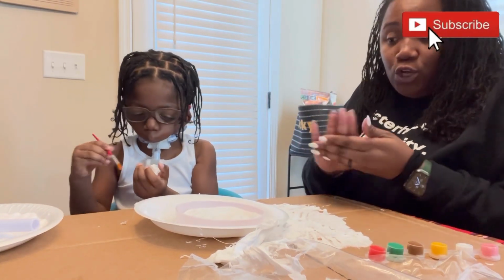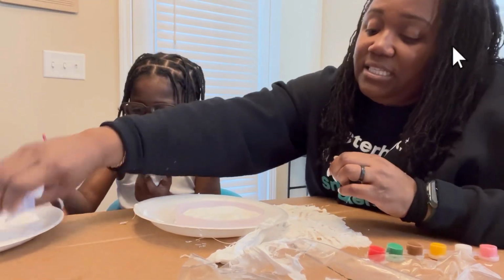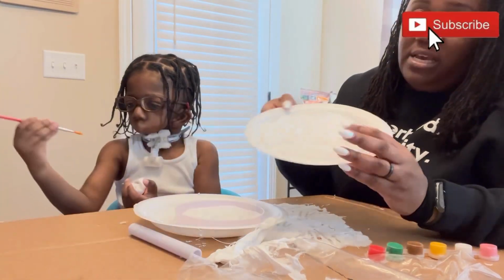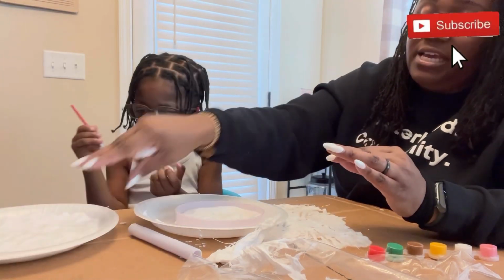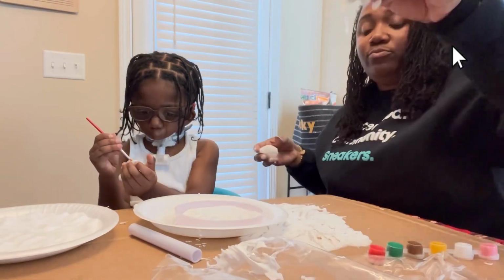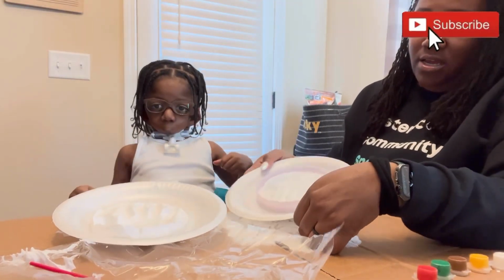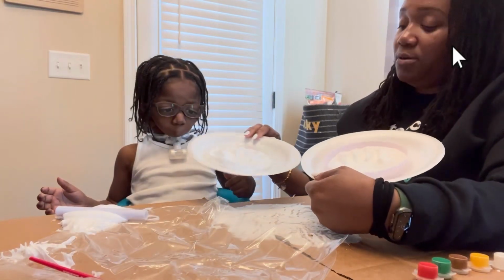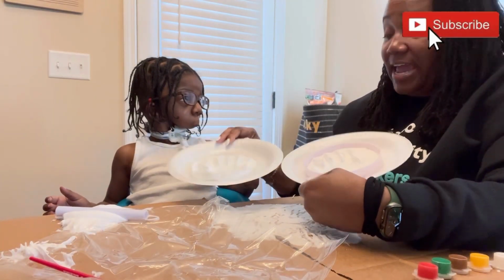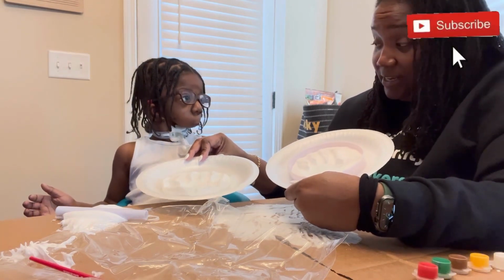And then we're going to go through and do the same thing with the other one. We have two sets to make two ornaments, so we're gonna roll this out, and Stank is gonna put his handprint on that too. Okay, the other one right here. So I'm gonna put them somewhere where they could dry, and we'll paint tomorrow. Okay, what about that? You okay with it?